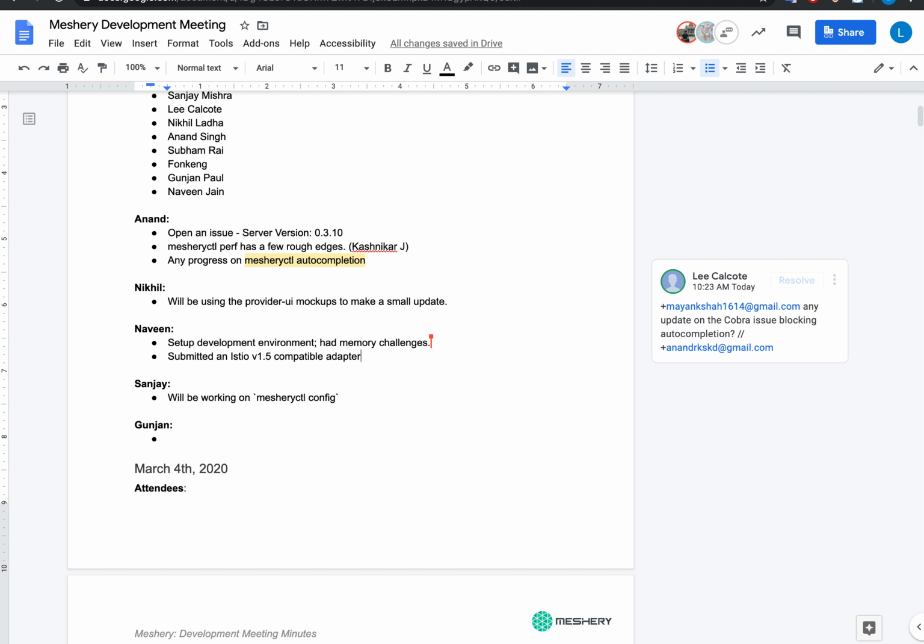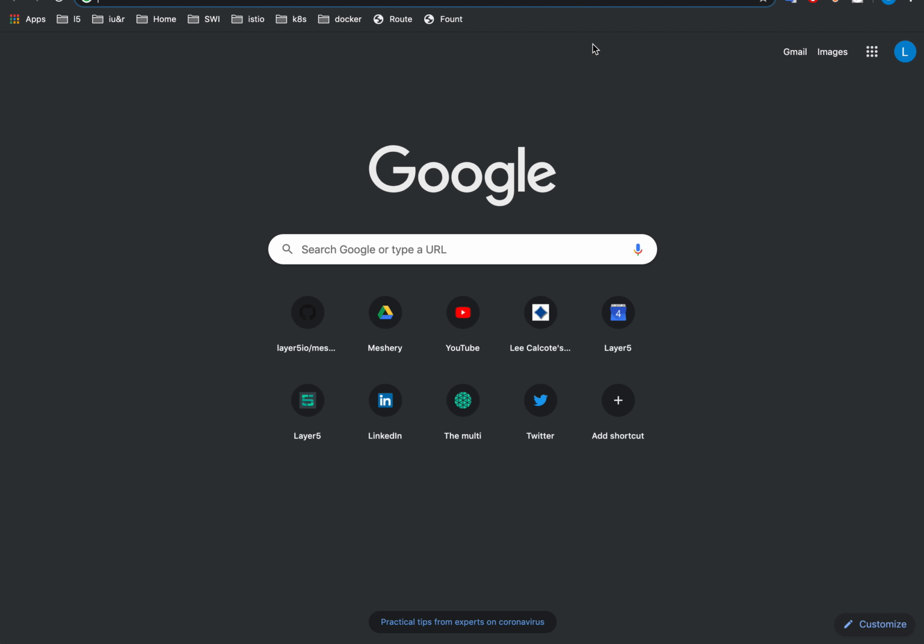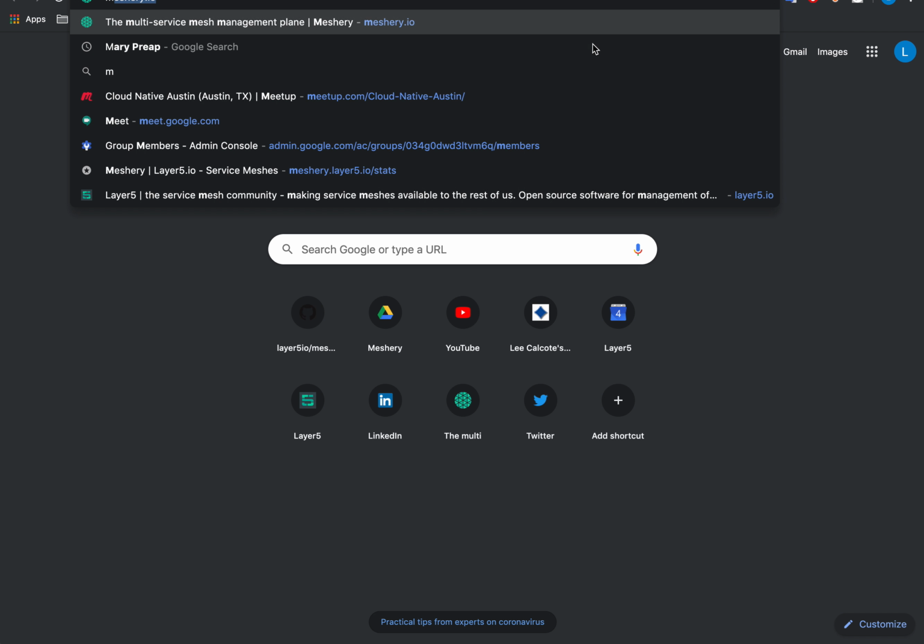Naveen, you're experiencing this right now: you've made a few relatively small updates to the Meshery Istio adapter, and when you submitted your PR, it came back with a number of red X's on things that you didn't even touch.